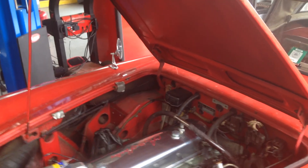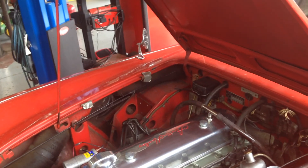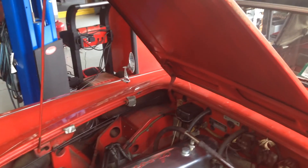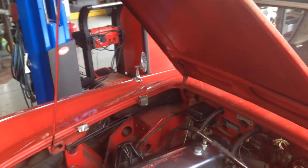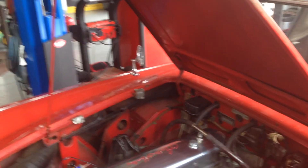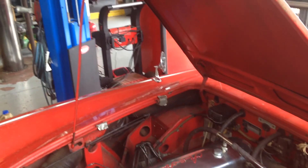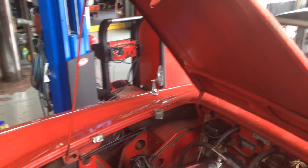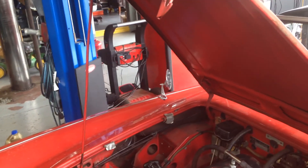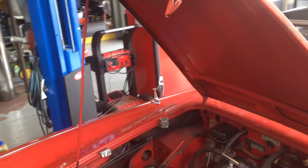It hasn't run in several years. We've gone ahead and adjusted the valves, took the tank out, boiled, repaired, and cleaned it — part of it disintegrated. We went through the fuel system as needed and cleaned out the carburetors. No matter how well you clean them, unless you replace the lines, you may have to clean those out again, but we did clean all those out and made all the correct factory adjustments.